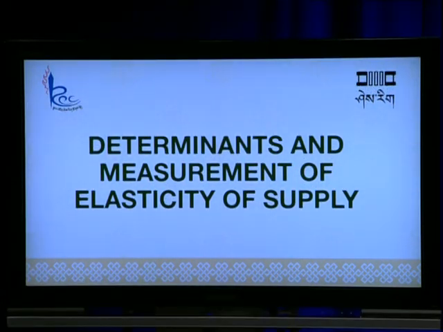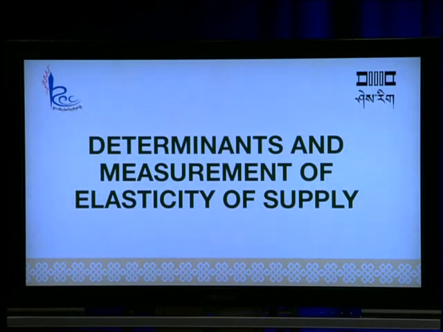This is an economics session for key stages 4 and 5. The topic that I have for today is in continuation to the previous lesson, that is on the elasticity of supply. In the previous lesson, you have already learned about the definition and the different categories or degrees of elasticity of supply. Now, my topic for today's lesson is on the determinants, and we will look into the measurement of the elasticity of supply.